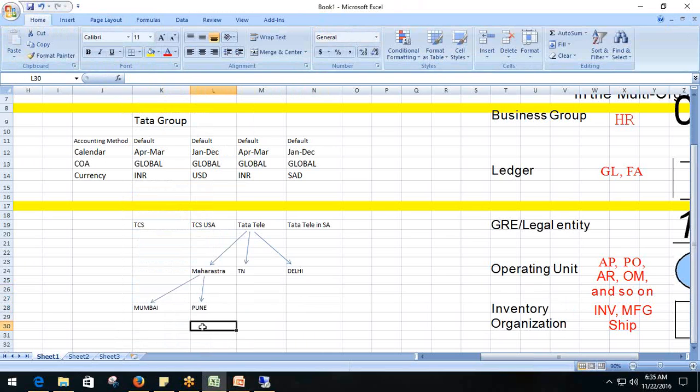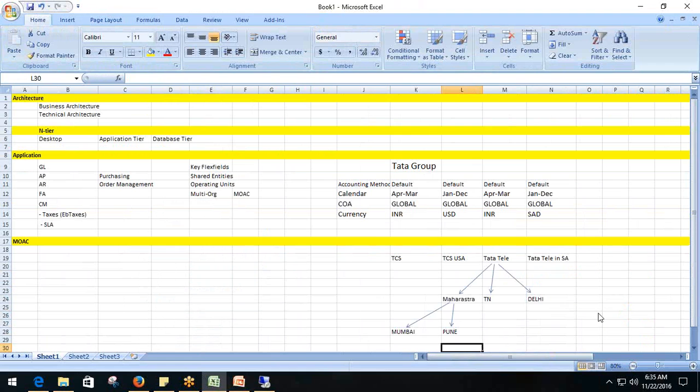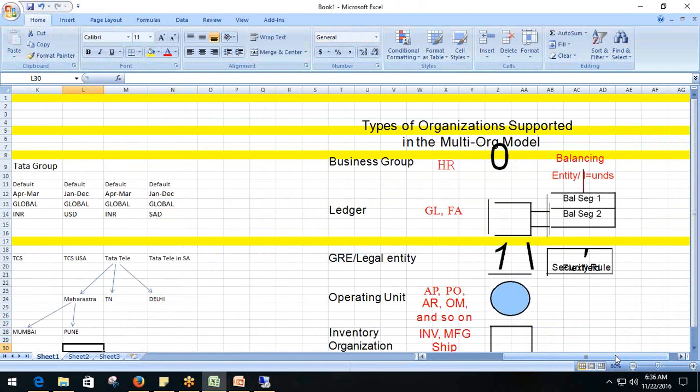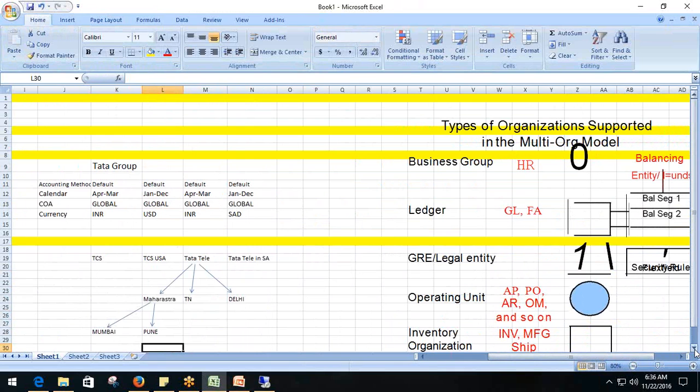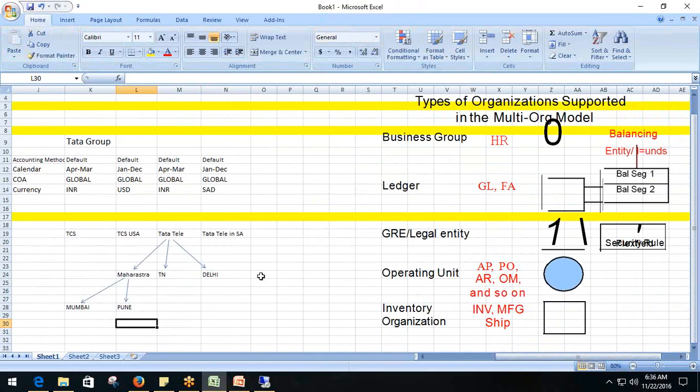Okay, let me quickly go back to understand these entity definitions and how they fit into the entity here, which we will talk about in a little more detail. So now we try to fit a real life example and how these particular entities fit in. A business group is basically a collection of all the businesses that we can put together.